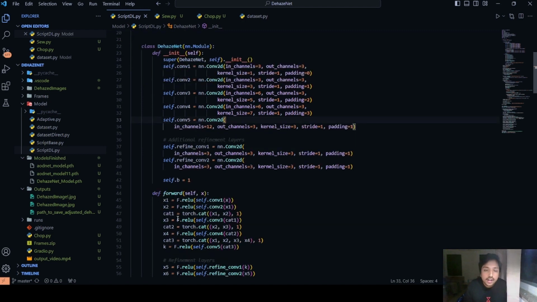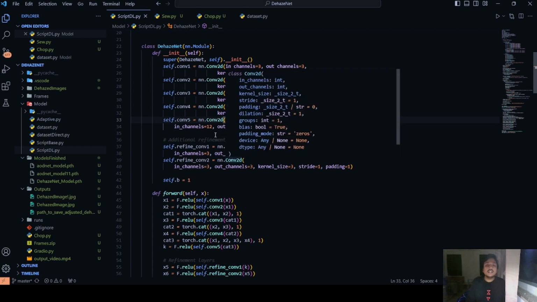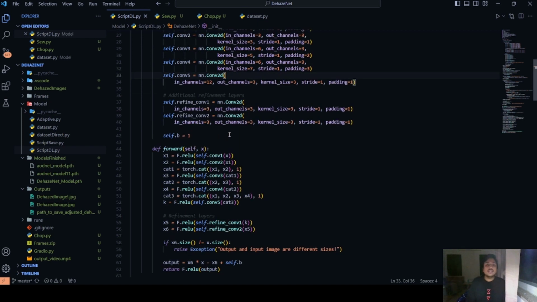But after the second layer, we concatenate the first two features, take out a single strip of features, and feed it to the third layer. We do the same until the fifth convolutional layer. After that, we take the output from the fifth convolutional layer and put it into the first refinement layer, and we directly output the features from the first refinement layer to the second refinement layer.